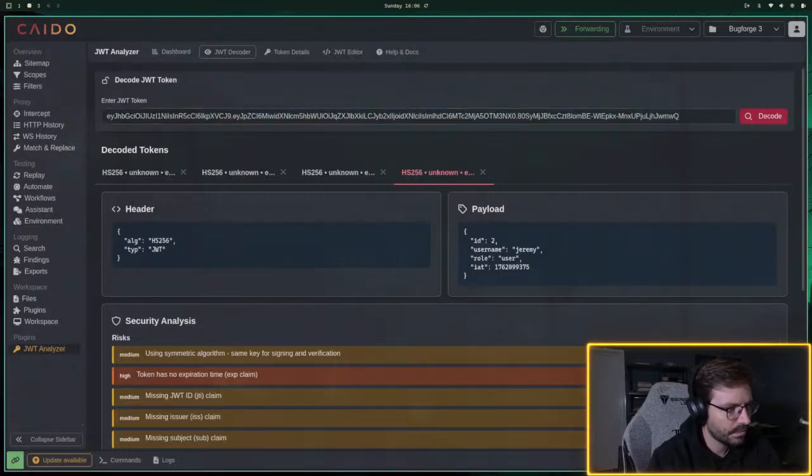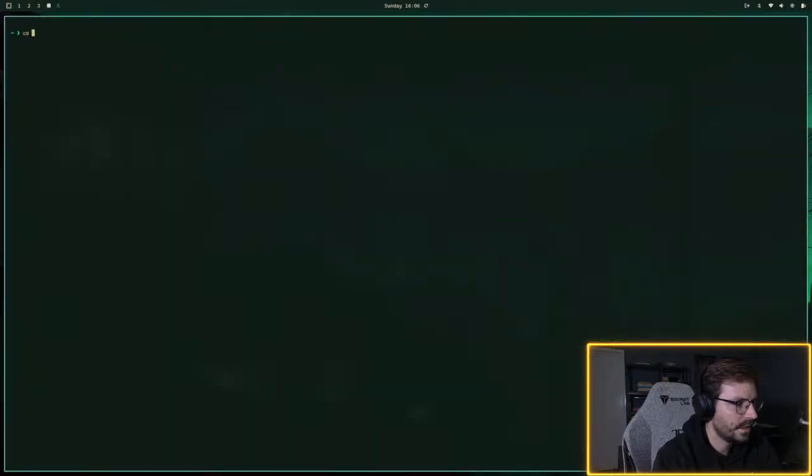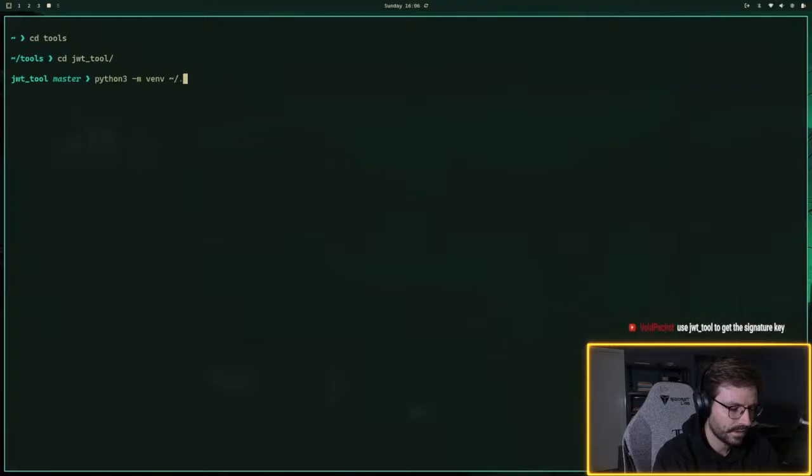So what we can probably do is, yeah, I've got JWT tool here. I need, what's it called? Python 3 -m venv, and then you give it /.venvs and then JWT. Okay, cool.